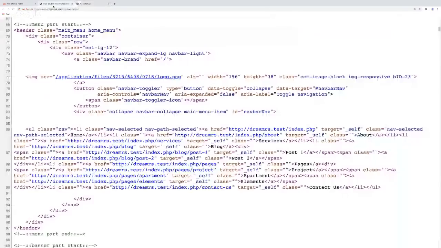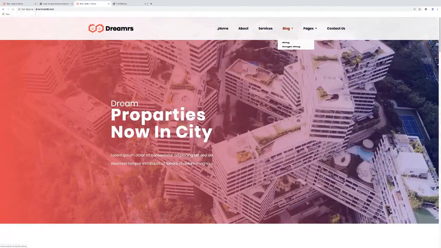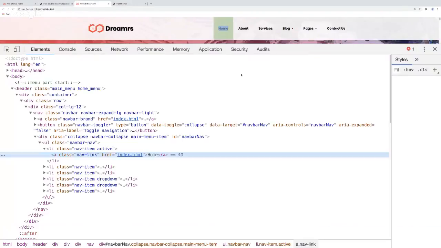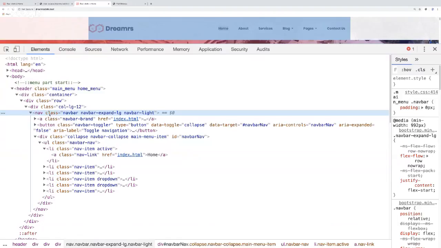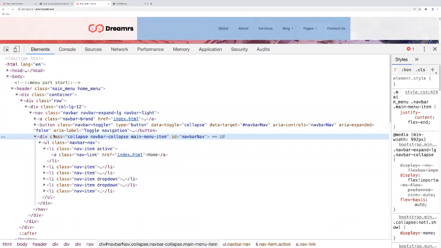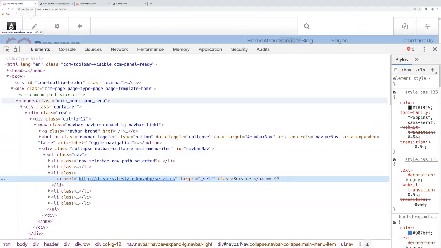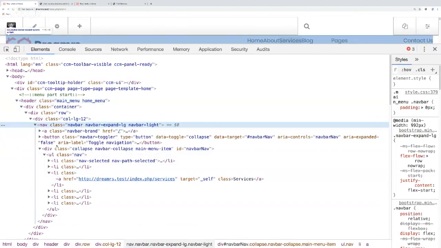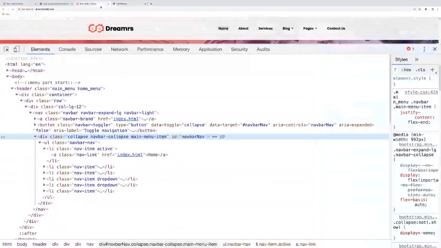We're going to go to our static site, and we're going to see the actual code that needs to be set here. All right. So the first thing that I'm noticing is that this is wrapped in both a nav, which we might have at our top level, and a div. So let's make sure that ours is also in both of those elements, because that's outside of our template. Okay, so we've got header, we've got the nav, and we've got the div. Okay, so we've got collapse, navbar, collapse, main menu item. They've got collapse, navbar, collapse, main menu item. Sweet. So we're doing okay on our wrappers.